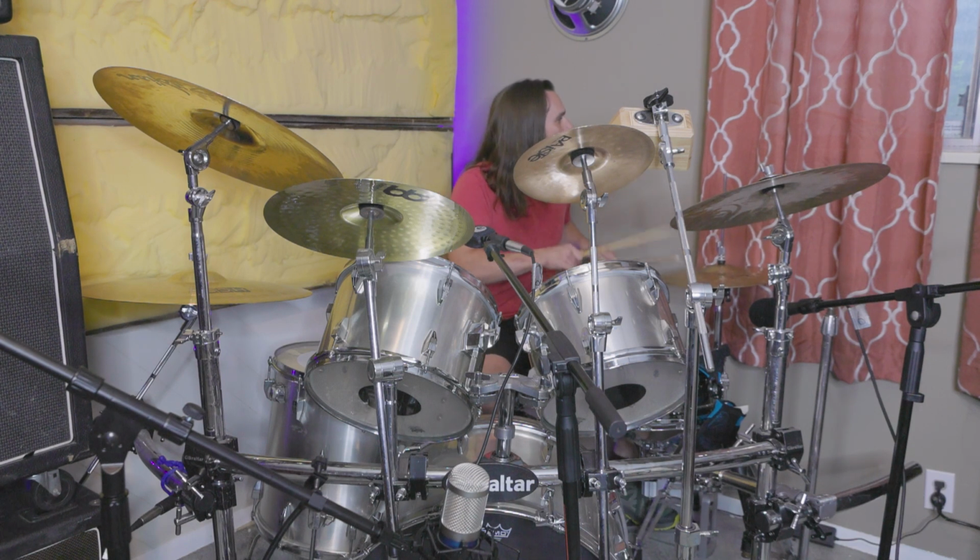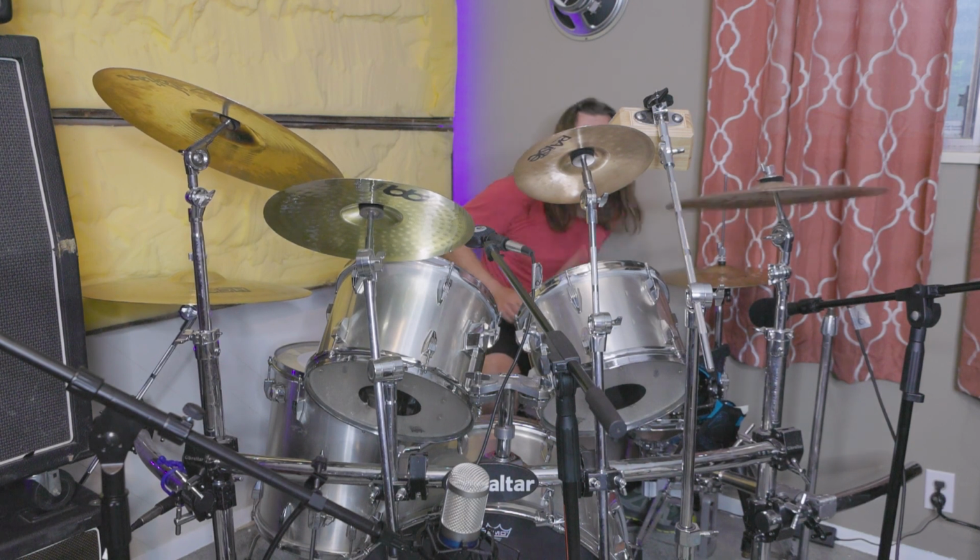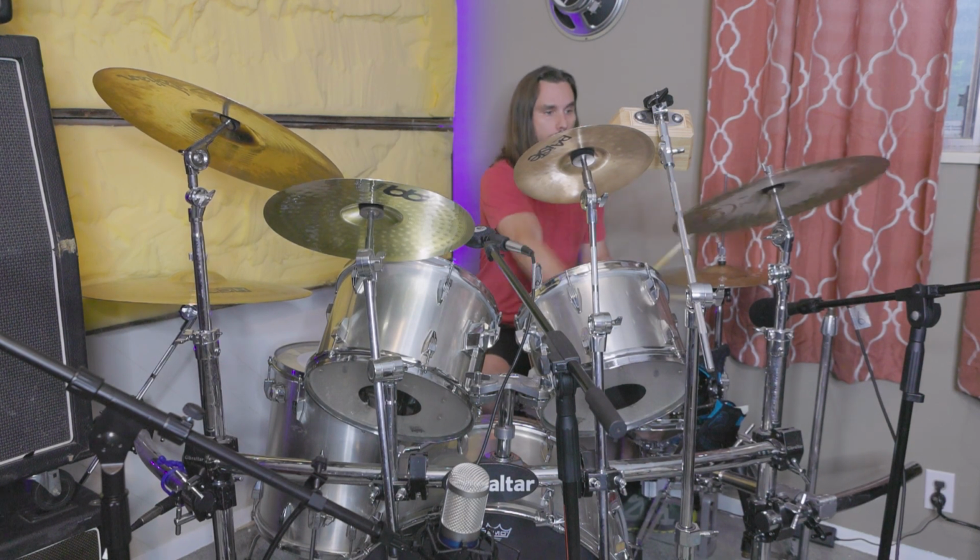Okay, next I just want to run through each one of these individual instruments here and just do an A-B comparison. So here we go, here's just the hi-hat. Snare. Well, let's just play that cymbal.